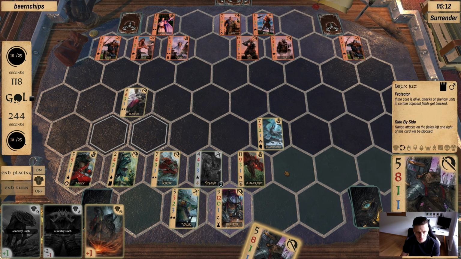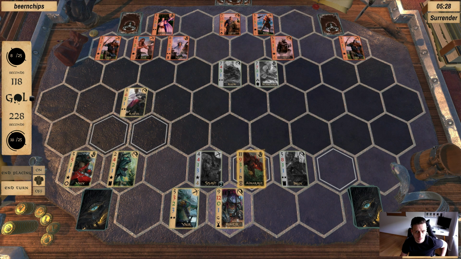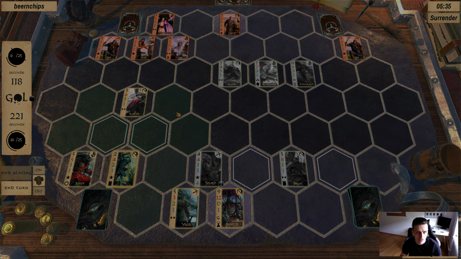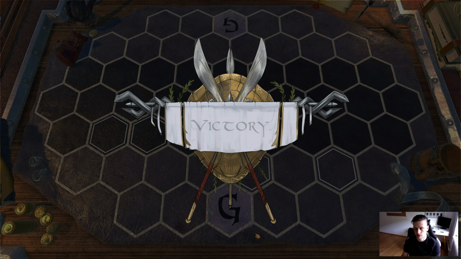Okay, he is not going away with his hero. Interesting. Okay, now, okay, he surrendered. I think he didn't see Kishk, but yeah, seems like an annoying deck.